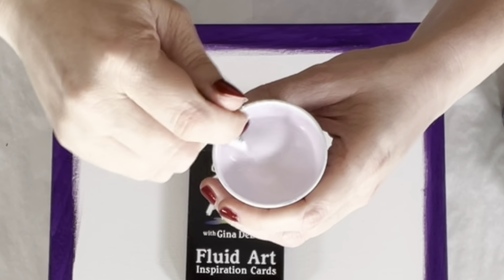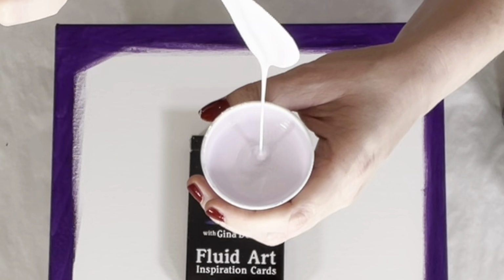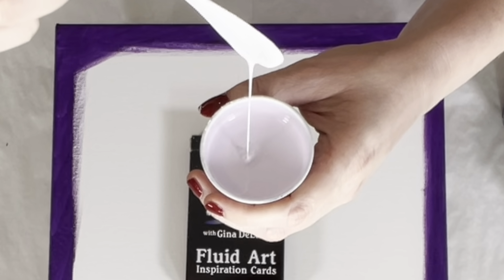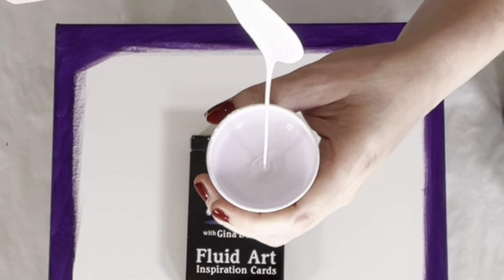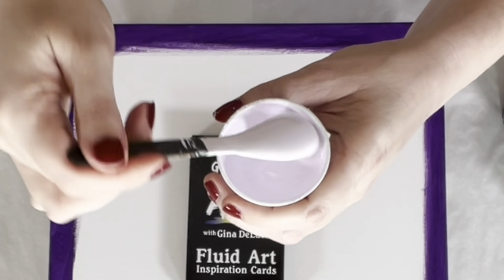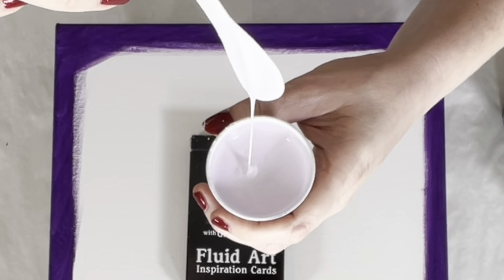It is making a mound, but it disappears quickly. It's making a nice, thin, even stream off of my stick. If it's getting thin and then thick again, that means that your consistency is inconsistent and you need to mix some more. But that is what we're working with. This is about a 2 on my consistency scale, if I did not say that.